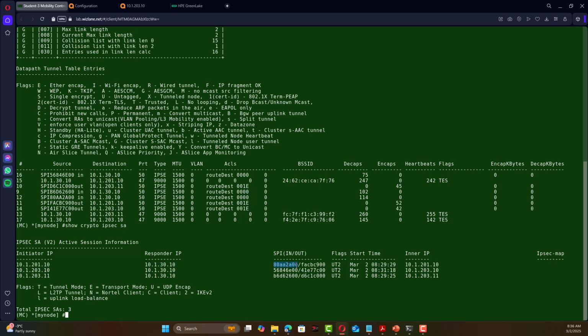One is in and one is out. And notice A00, which is this one, the in. And notice the out, 900, and that will be the out, which is this one, between that AP. And if you go to the AP, you'll see what is in here is out there. So basically, that's the IPsec.